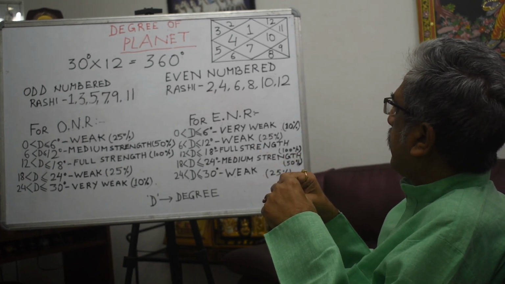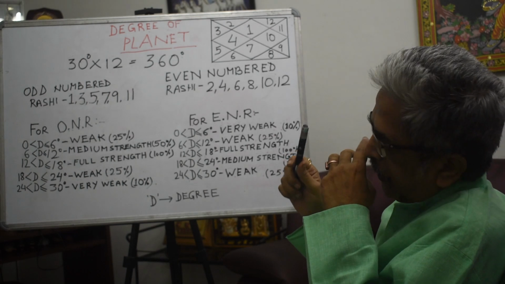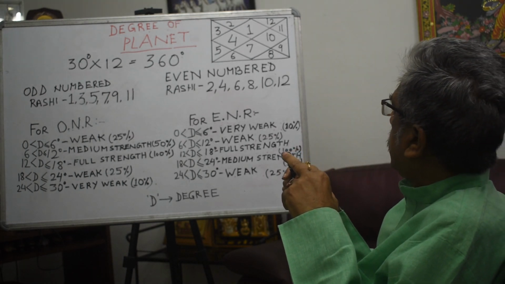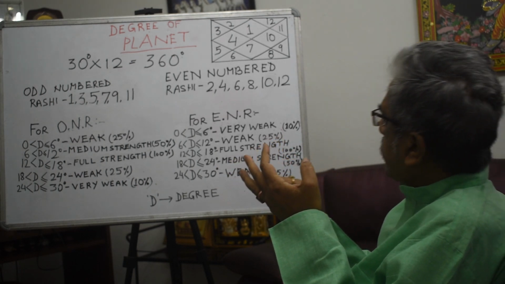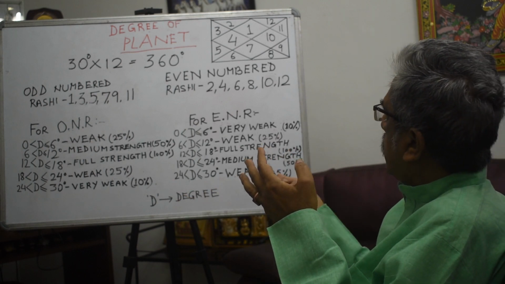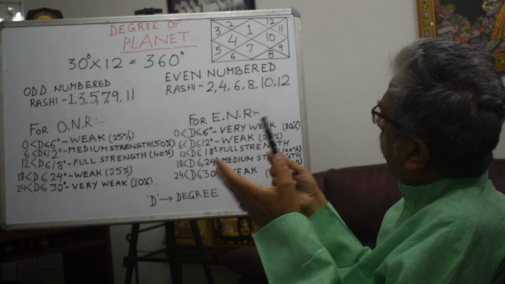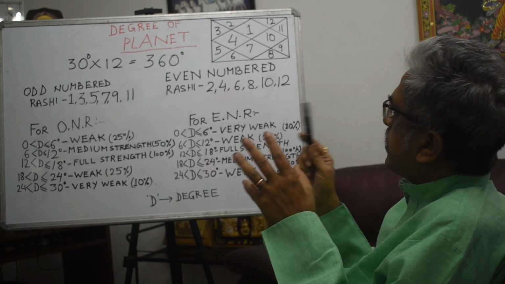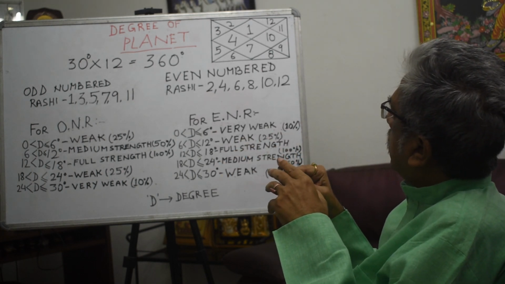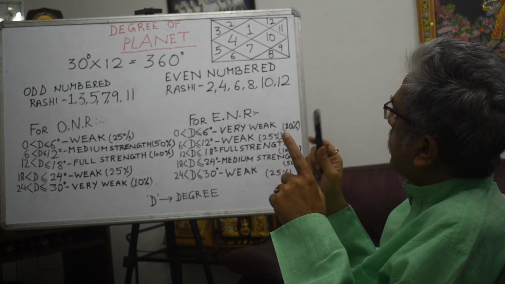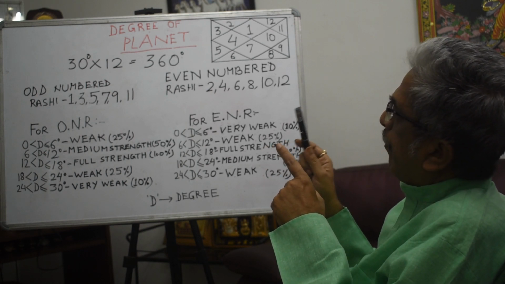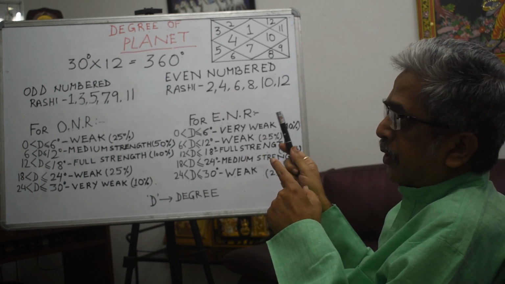So degree is very important in any horoscope. When you see a horoscope, certainly you have to see the placement of the planet in a Rashi, whether it is own Rashi or friend's Rashi or enemy Rashi, whatever it is. Or Rashi of exaltation, Rashi where it is debilitated, whatever it is. You can see my previous videos. You will see the placement, but at the end, when you see the placement, you see the degree. How much result will be obtained, negative or positive. Thanks.